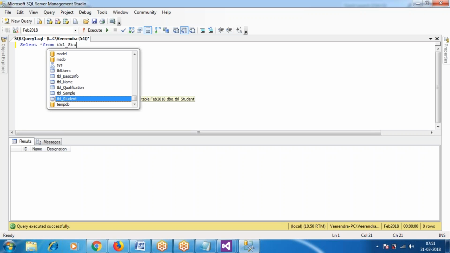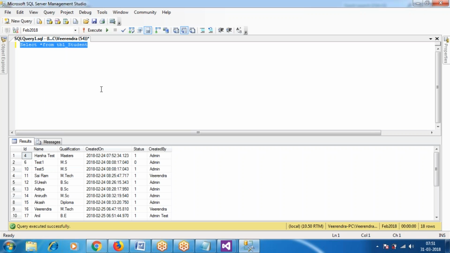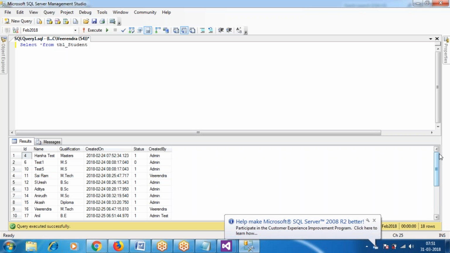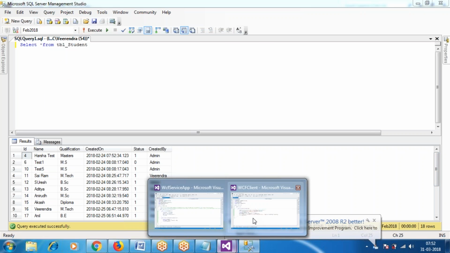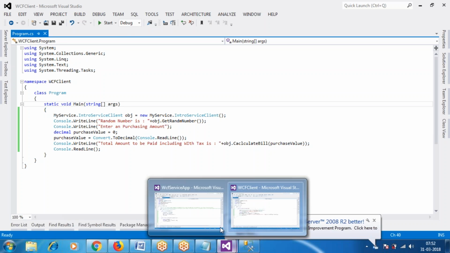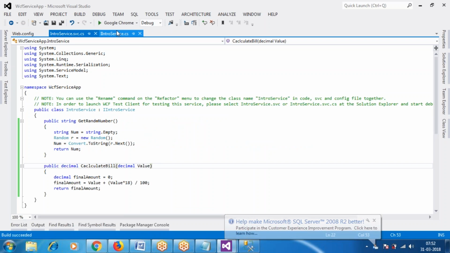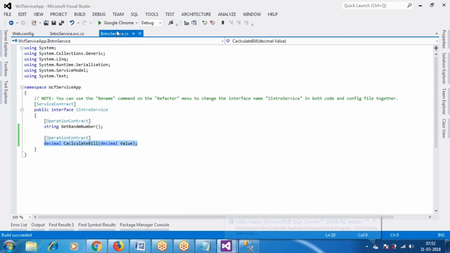Okay, let us check with this student information. First of all, I will establish a connection from my WCF service to the backend itself.